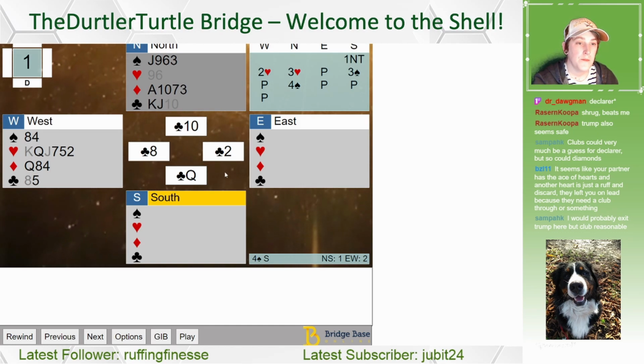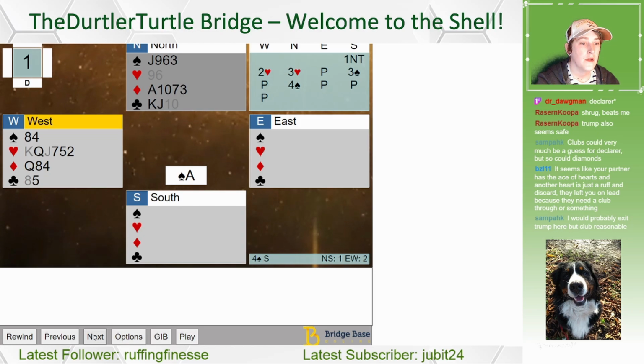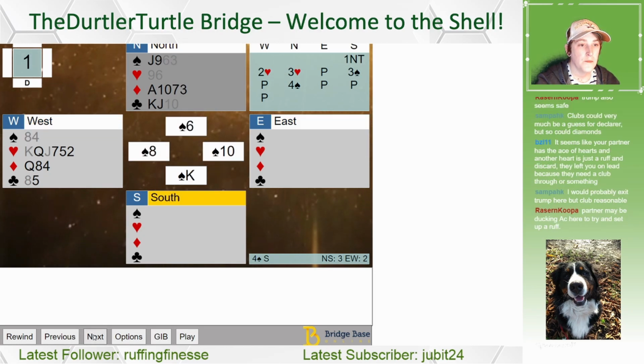Partner didn't show up with the... Well, if partner has the ace, they did not take their opportunity to play it. And the declarer showed up with the queen. So we're pretty sure that the clubs look bad. And I'm guessing that the declarer just runs back another... Okay, so they start drawing Trump, it looks like. They play 2 rounds of Trump.